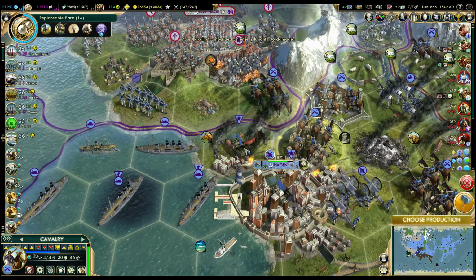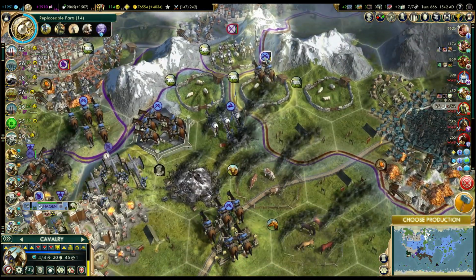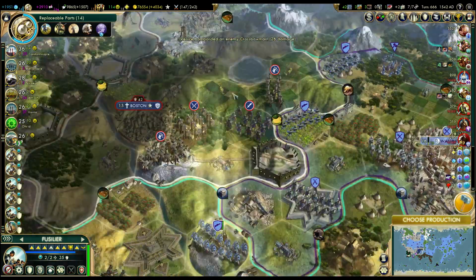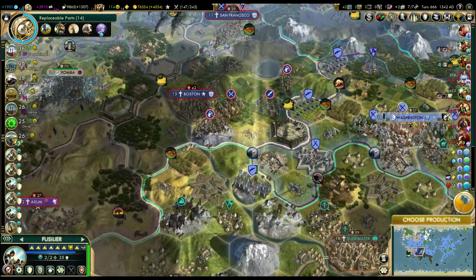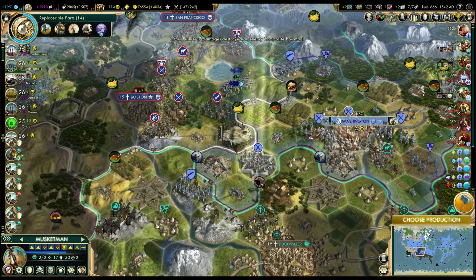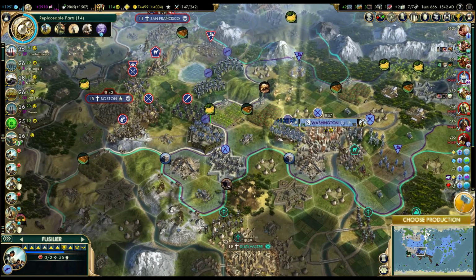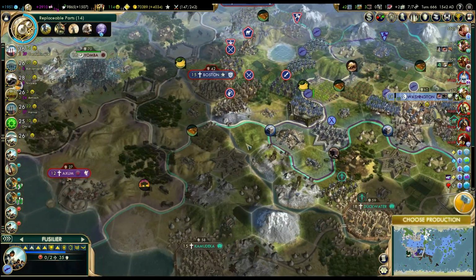Problem is that we have to cross a river. Whatever. And, oh, somehow we ended up at war with America. Sure. No problem. Oh, can't hit him, never mind. Let's make sure that you have more than enough units against America.